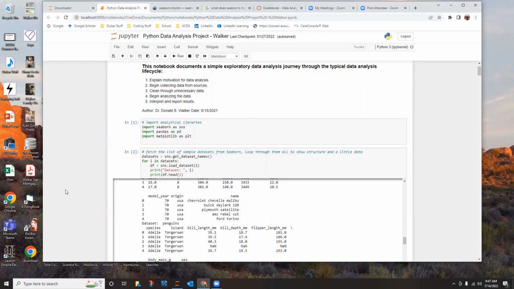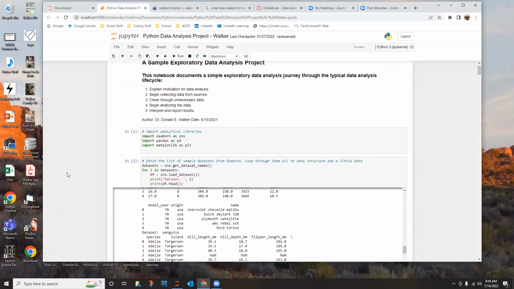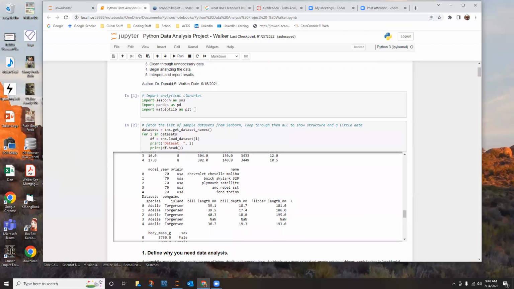So I think by the time it's all said and done, you're going to have about 4 hours to work on this. So you should be able to get through some cool stuff. Again, we're going to combine wrangling and graphing. Okay, so hopefully you'll show me that you've got a handle on both data frame manipulation and visualization. Okay, so for this one, I'm only using Seaborn, Pandas, and Matplotlib.